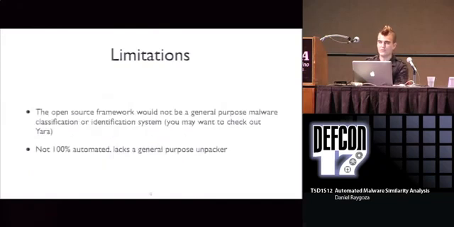So just going back to what I was saying before, this is not a classification system, but it's also not an identification system. Just because you can throw a sample in and get some similarity to existing malware doesn't mean it is malware. It could be reused base64 code or something simple like that. That doesn't mean anything. But similarity, again, is important to look for anyway, even if it isn't malicious.